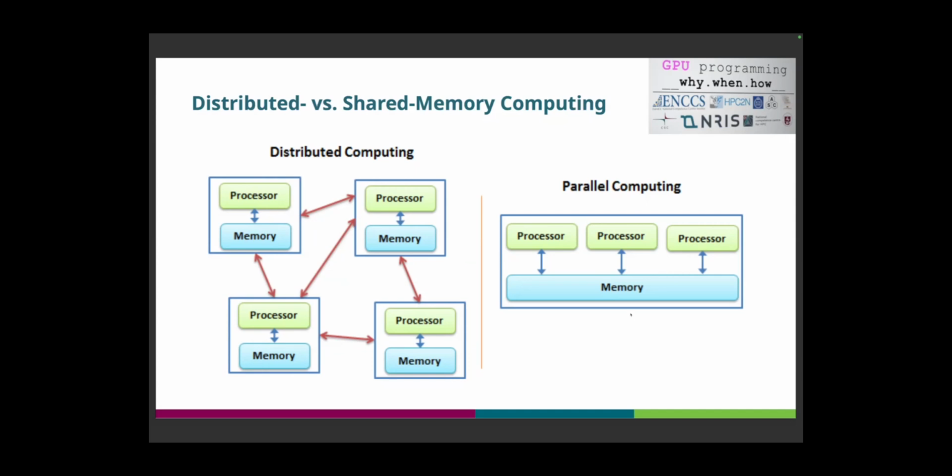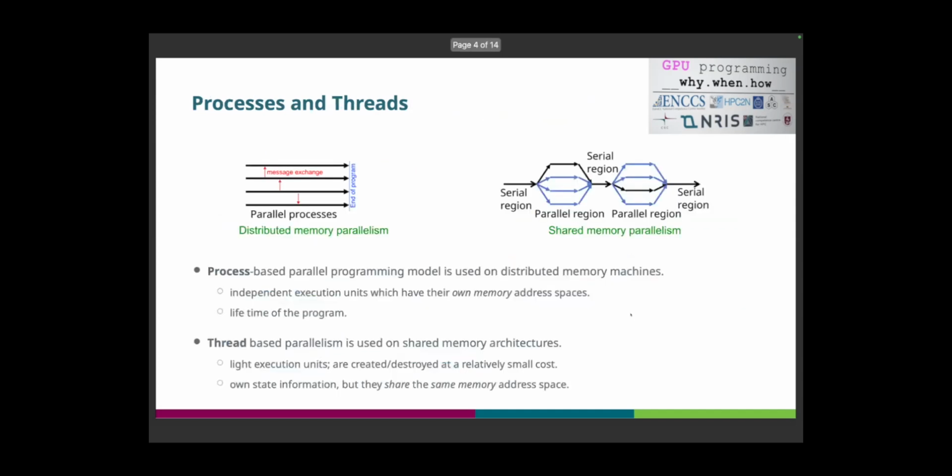So now, depending on this hardware layer, we need to use process-based parallelism or thread-based parallelism. Processes and threads are similar. They are execution units which are processing some set of instructions in a specific order. But processes are, in a way, heavier, and unlike threads which share the space, they have their own memory space. So one process cannot see the memory of the other. For distributed memory machines, this is the only way to program them.